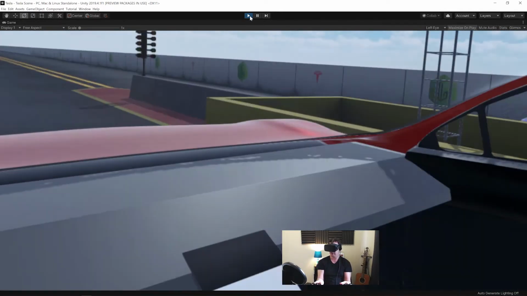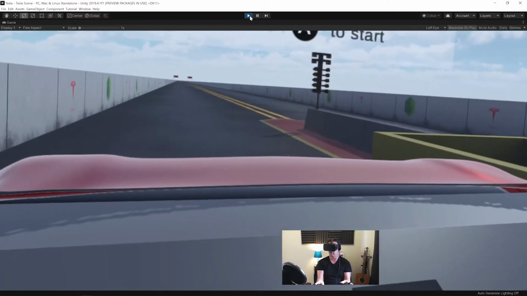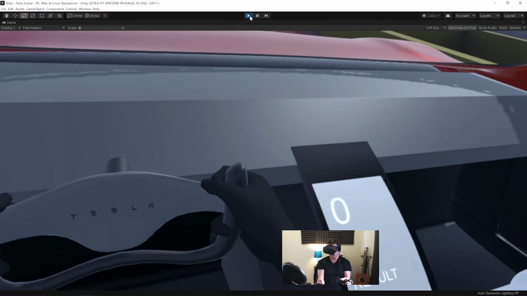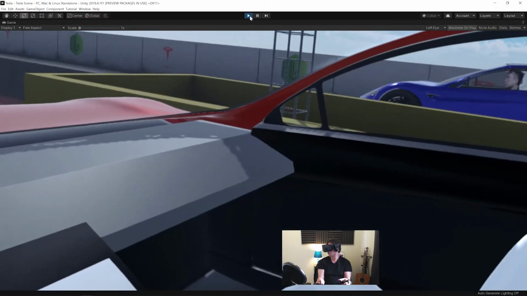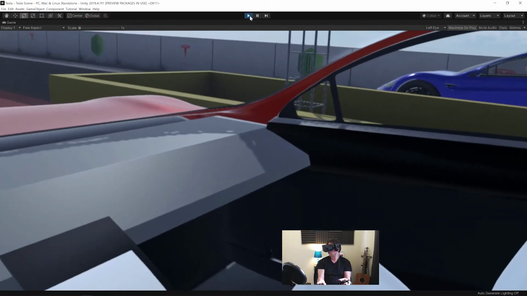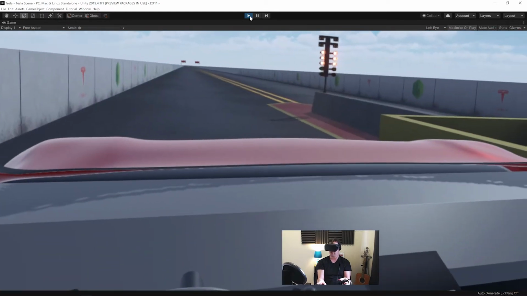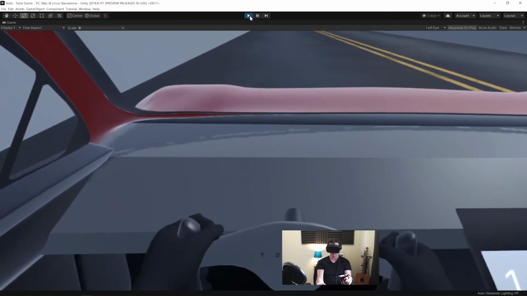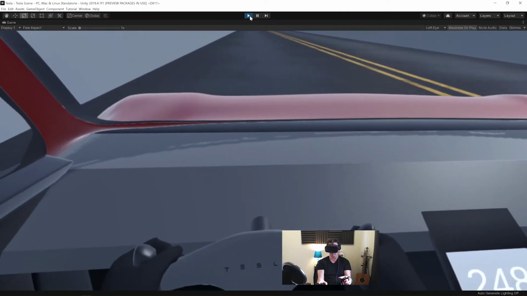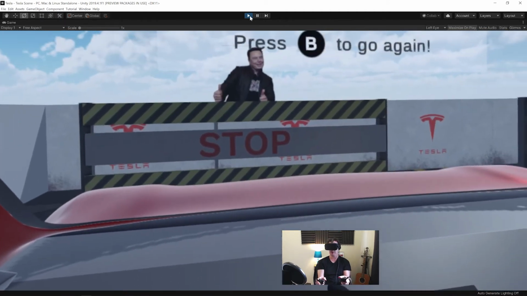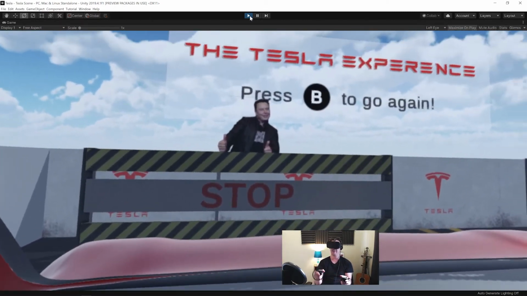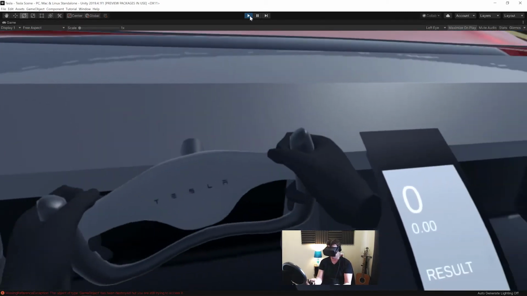So I'm going to race Elon now, who's still looking really focused. I'm going to press the A button and the lights are going to go. And let's see if we can beat Elon to the end. And go! Oh, I cheated a little bit, gotta be honest. That's so fast, the acceleration. And I didn't put any brakes in, but you get a real sudden stop. Hi, Elon. Speeder, go again. Let's do that one more time.